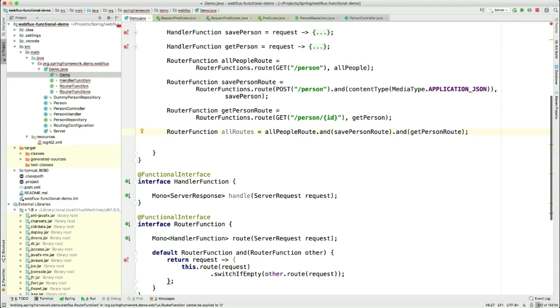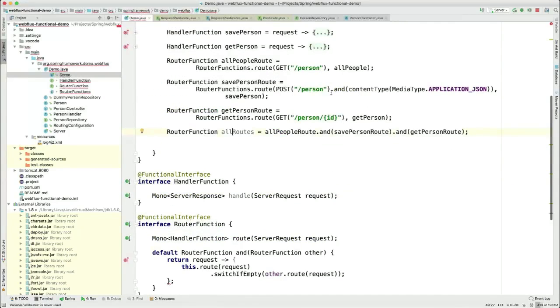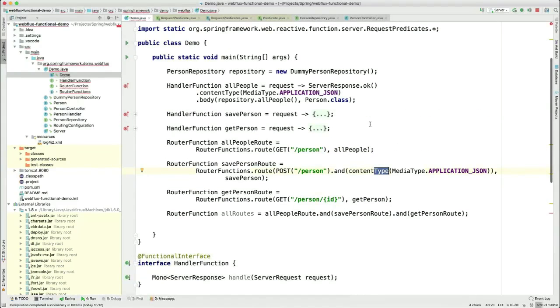This basically contains all the logic that we want to match, and that's also all the metadata that's provided in the controllers or the annotations. Typically, if you're looking at the controller, you'll see very similar elements. Person, right? The consumes JSON. That's expressed here. We say that the content type has to be this. Okay.